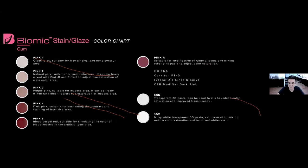And then for pink 1 to pink 4, the 3D layer gum is very different. Why? Because in the gum area, sometimes we need to keep a very strong strength of the cornea framework so we don't have to cut back too much. So I apply the gum main color as the 3D layer, all is the 3D layer. So pink 1 to pink 4 is all 3D layer. But pink 5 is a modified color for a broad version. So it's the 2D. And then we also have the pink R and the 3D and 3DV.